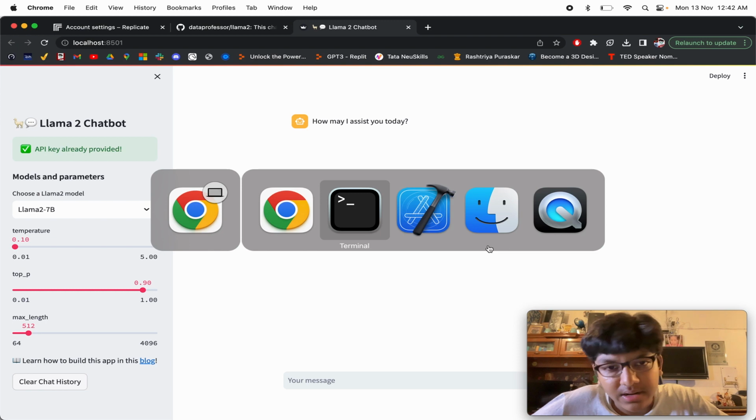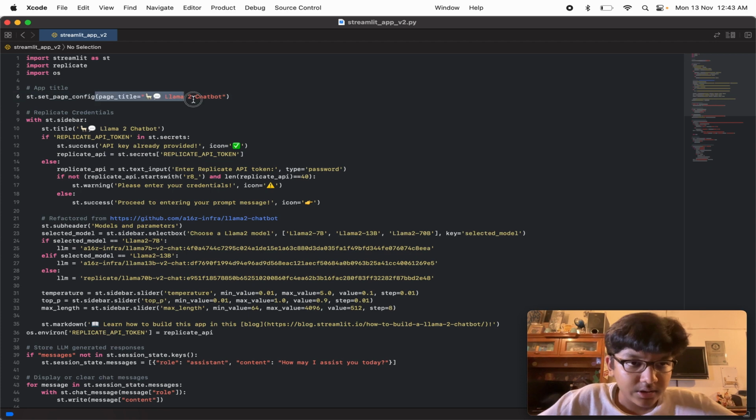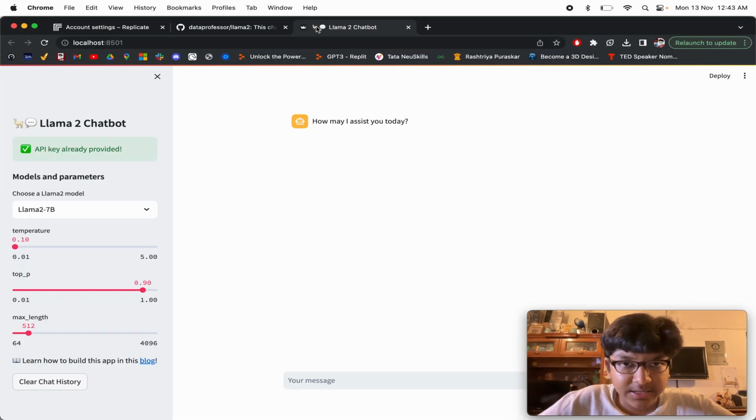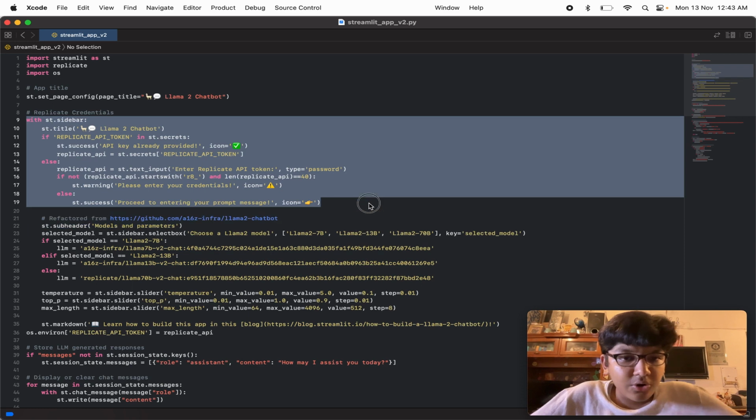Before testing it out, to check that everything works fine and our replicate API token was actually good, we are going to understand the code. So this page title is the title that we are seeing over here on the tab, right? Next, this is our credentials area.